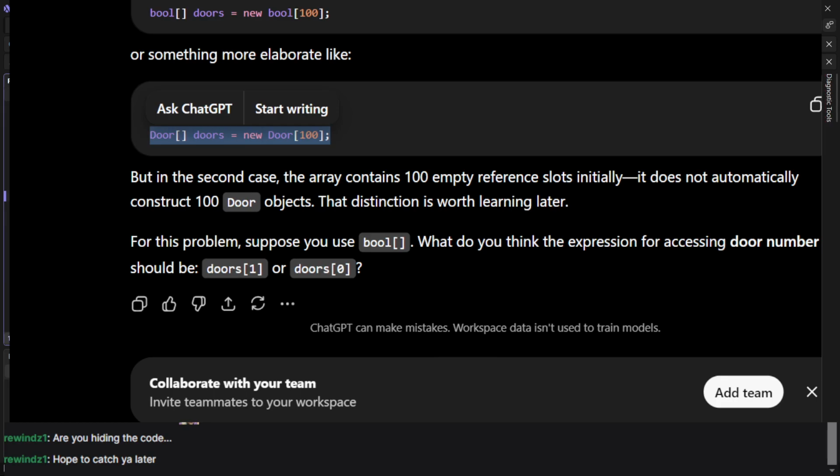Now I need to make 100 doors. So could I just make a for loop? Equals... Oh, wait. What am I typing in right now? No, I'm in the main class, yeah.